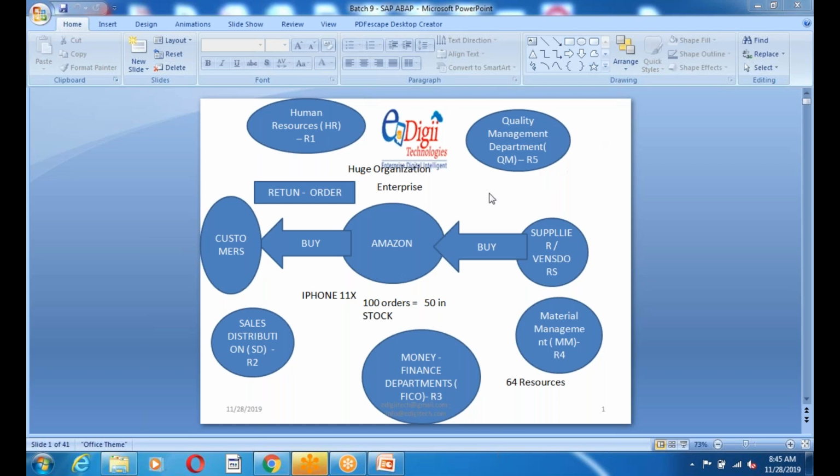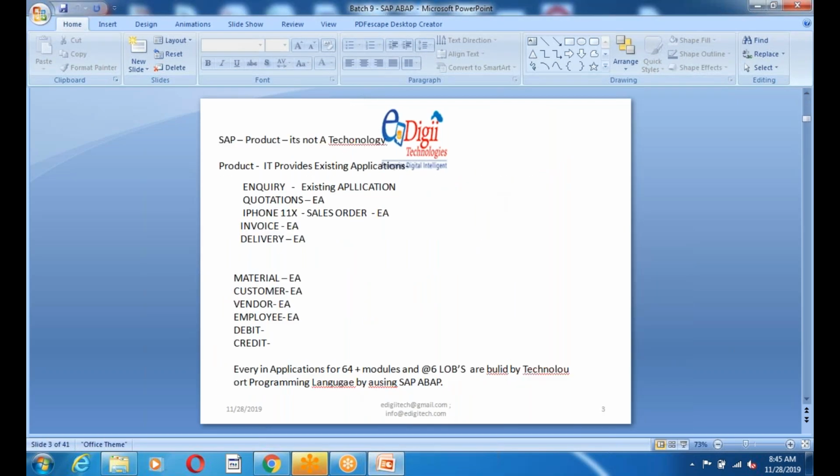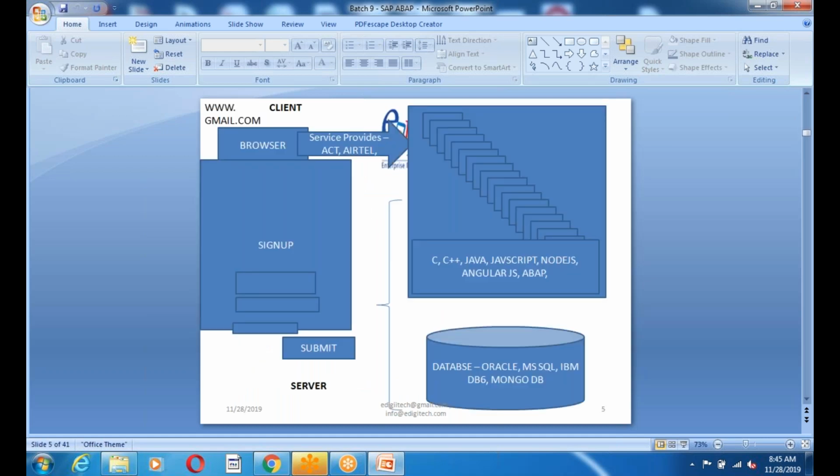In terms of ABAP, whenever you execute a program, we should have some memory to store the values, to store the data. If you want to store the data in runtime execution, we need data objects. The data objects are variables, work areas and internal tables. To define data objects, we need data types, and we have predefined data types: character, numeric, integer, date, time, string, xstring, packed decimal, and floating point. You have already seen what exactly the data types are.